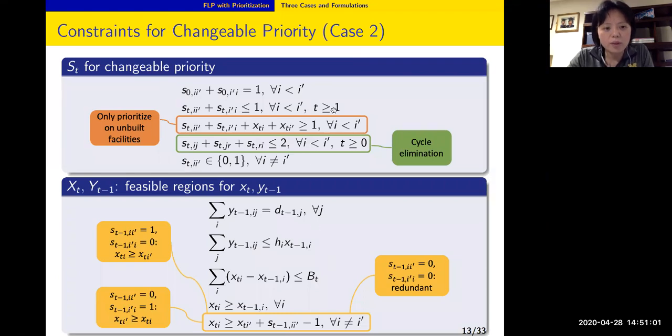So those variable constraints, as you can see, are purely formulated based on the S and X variables. And then we use that to pass to the feasible region of the Y variables, the shipping variables. And here, you just need to follow some rules: if you already have your priority list, the building decision needs to follow the priority list. Basically, this is what it says, and you can verify those details.